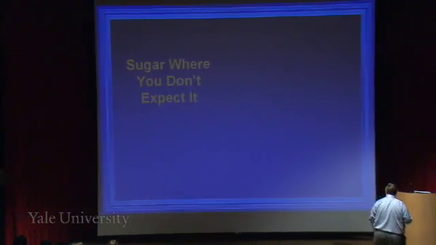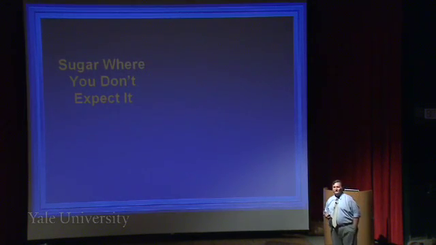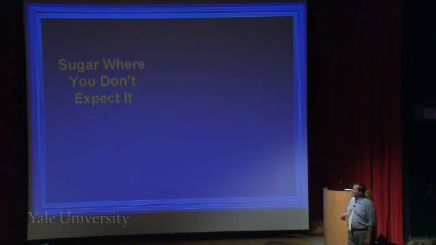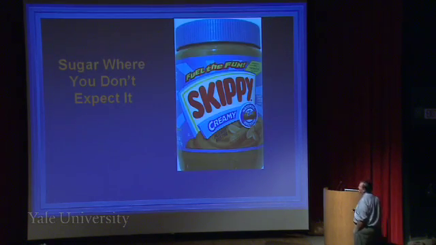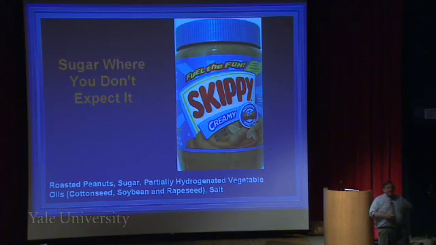There's sugar in a lot of foods where you don't expect it. And of course, there's lots of sugar in donuts or ice cream or pastries or other things that are sweet, candy of course, but there are other places where you see it and you don't necessarily expect it. So as an example, peanut butter. Here's a list of ingredients from Skippy peanut butter, and you see that sugar is the second most common ingredient.